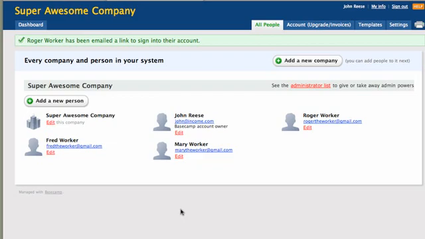So this is step 1, setting up your account, uploading your logo, changing the colors, putting your company name, and starting to add people. So the beauty of this as well is when each person comes in and adds their own account, they can also edit their photos and their personal information and their own notification settings and everything else. So it's all customized to the individual worker as well. But this is step 1 in setting up the Basecamp account.